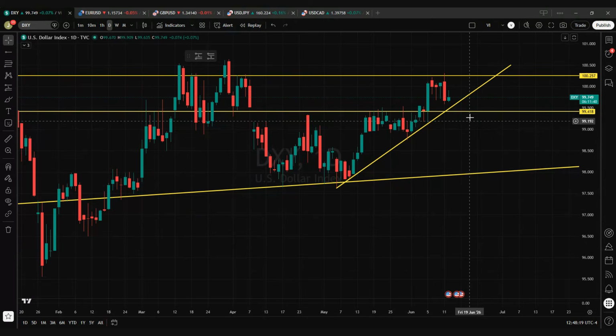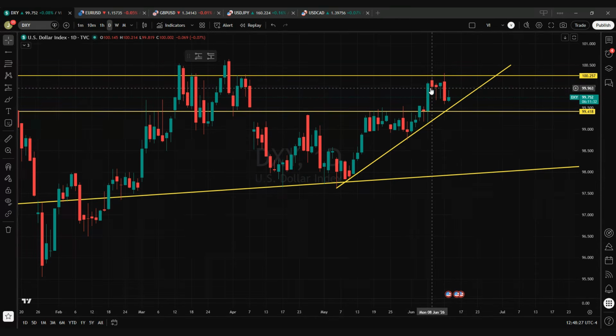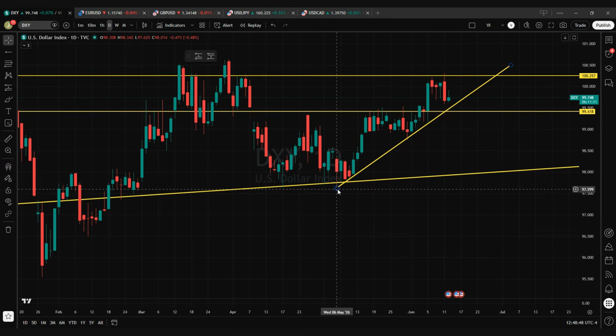All right, guys. Today we have the DXY trying to recover after yesterday's harsh sell candle. We were building some bullish consolidation here, showing a lot of rejection with these tails. But with yesterday's sell candle, this bullish continuation pattern is now in question. With today's price action going down, I see these support levels most likely coming into play. I have the short-term upsloping trend line right here connecting this pivot low. There's a lot of price action coming up here, so right here, I could see a potential bounce.